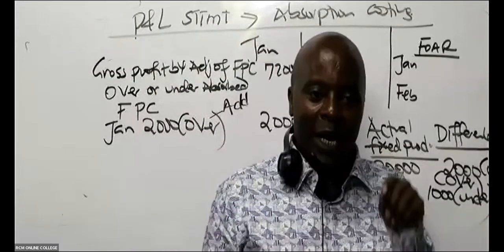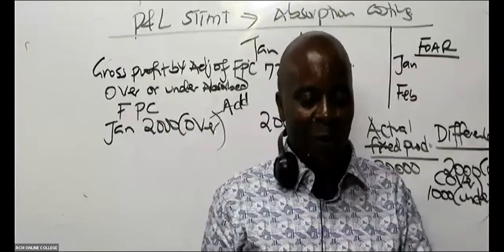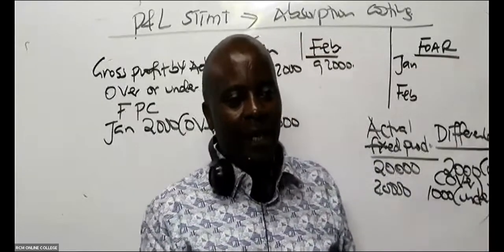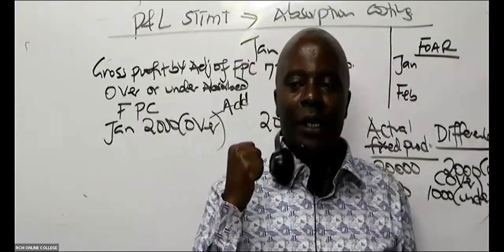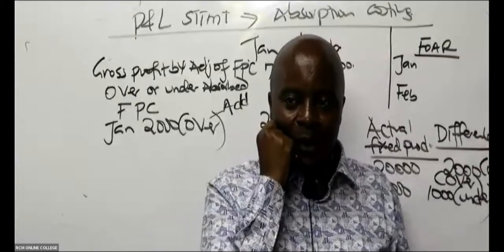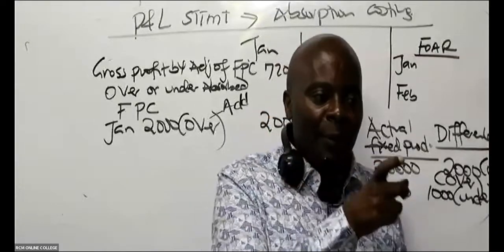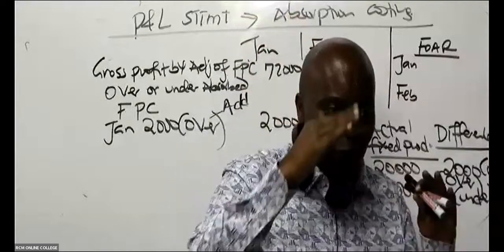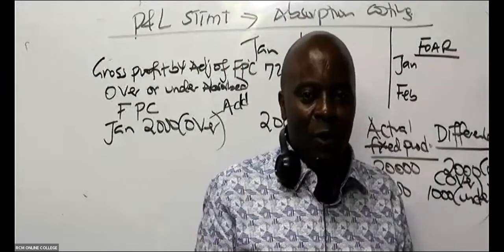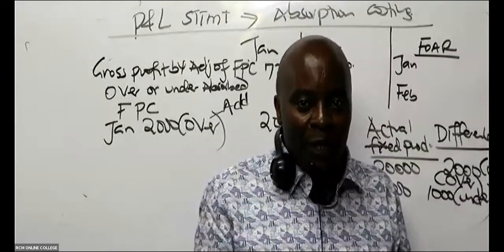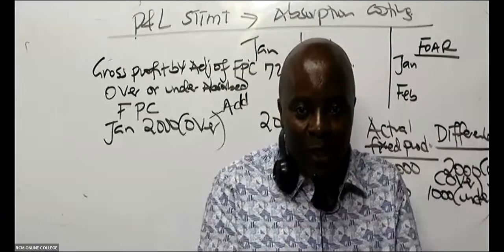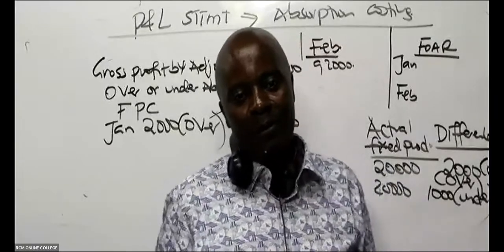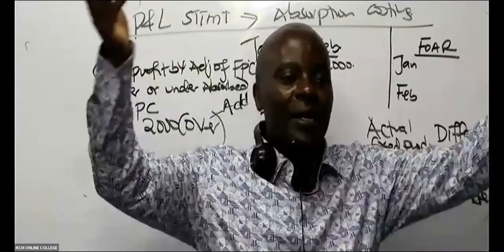Even if you don't ask me, I will answer. You see, this one is an expenditure. So if this overhead is an expenditure and we overestimated when we were subtracting it from our revenue, what happened in this case here to our profits? Our profits in this case here went down. So to correct the error, we add.